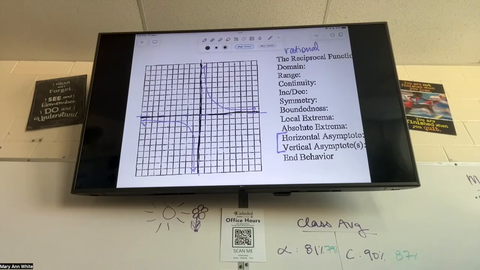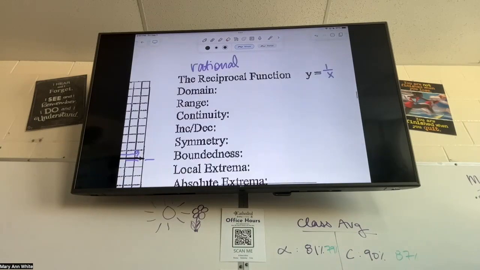Let me rephrase that. Sorry, what did you say, Danae? No. Is there any x's not in my domain? 0 is not in my domain, right? Because there's that vertical asymptote. I can plug anything in here except for 0. So I'm gonna say -infinity to 0, and I'm gonna put parentheses here because there's no point at 0. And then I can go 0 to positive infinity. There's no 0 x's.